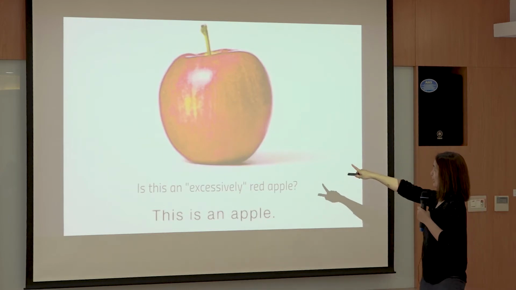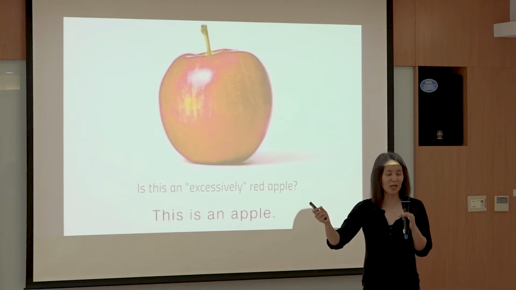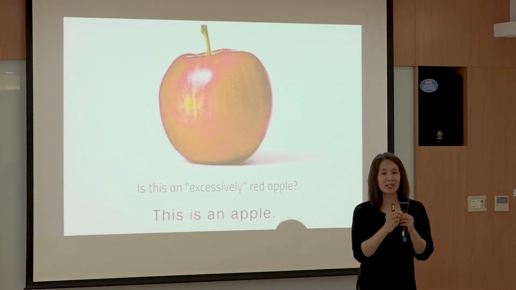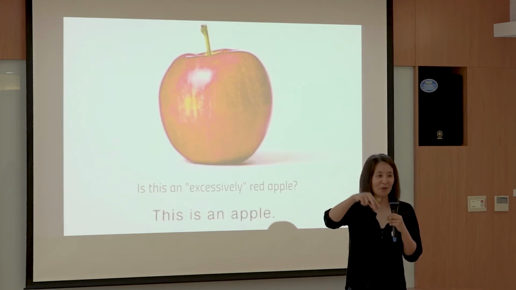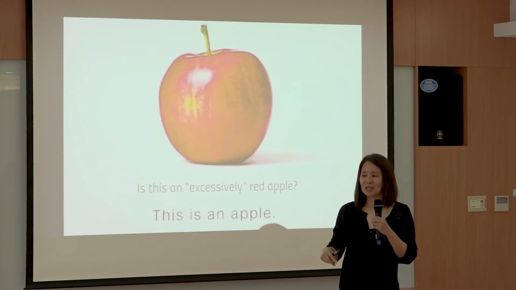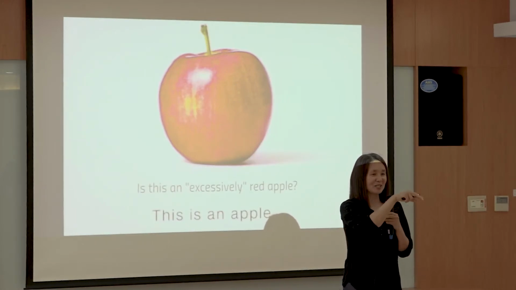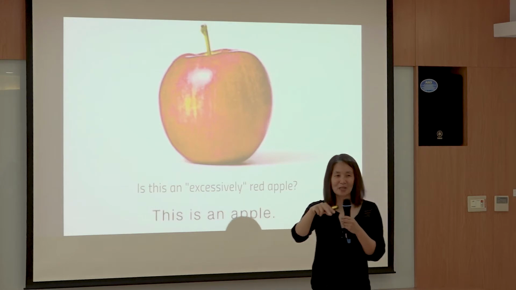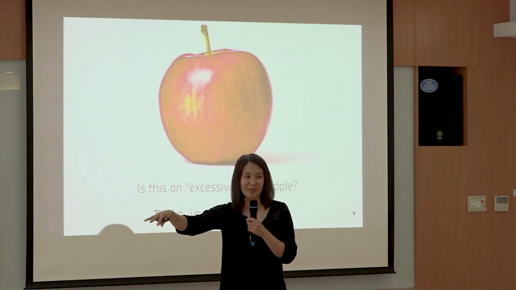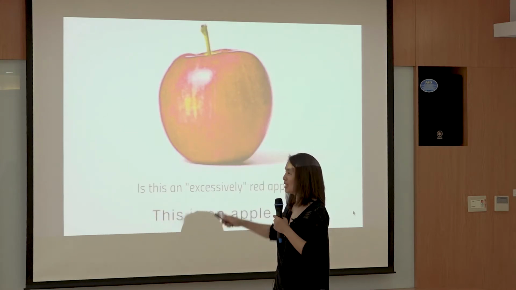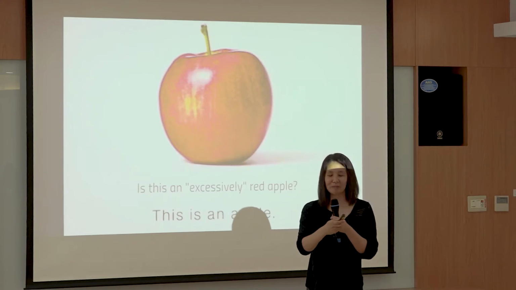So the way I like to explain this is if you want to measure excessiveness, what you want, like for the apple, is to find all the apples. And then you line them up in order of redness. Right? So on one end, you have the green apples, and then it turns into the yellow apples, and then there's some pink apples, and then there's red apples, and then there's really red apples, right? And you want to know this apple, where is it in the line?